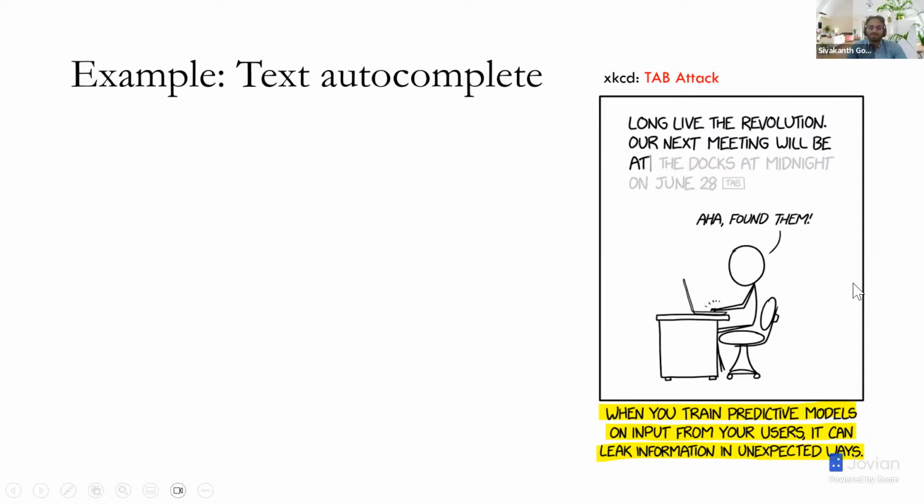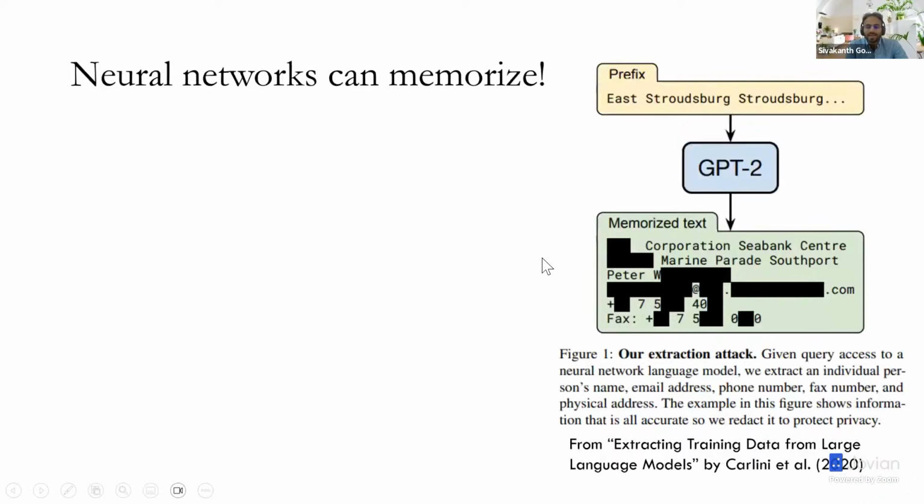These are the sort of things that we want to prevent, that when you train these predictive models on personal data, there is such a chance. And this is not just a comic, this actually happens in practice, and people wrote papers. There is this famous paper by Carlini et al., called the secret sharer paper, where they took the GPT-2 model, which is a large language model trained by OpenAI, and then they extracted a lot of private information from it.